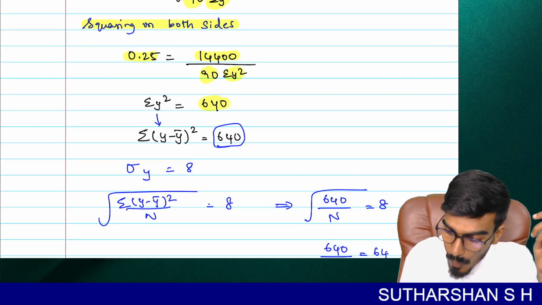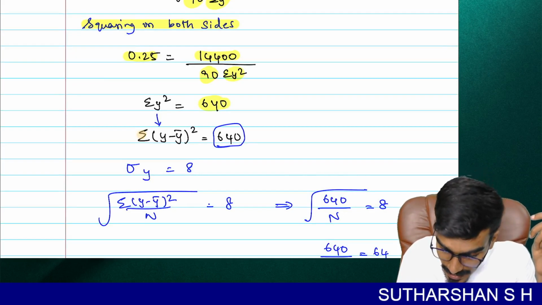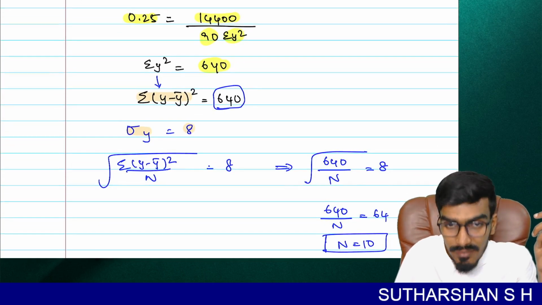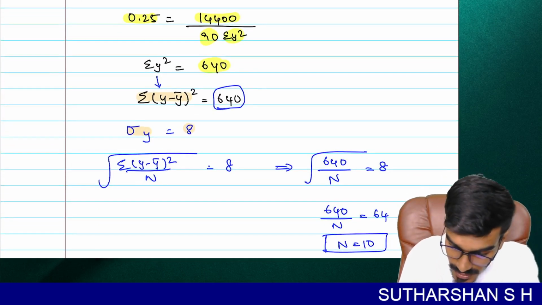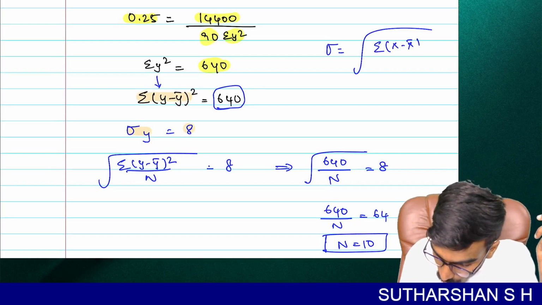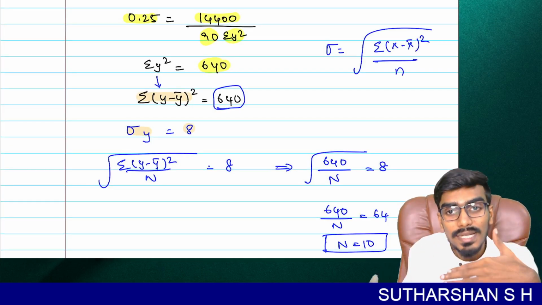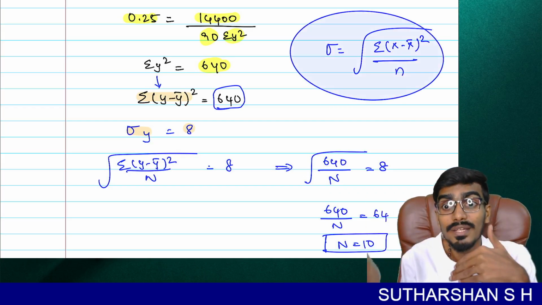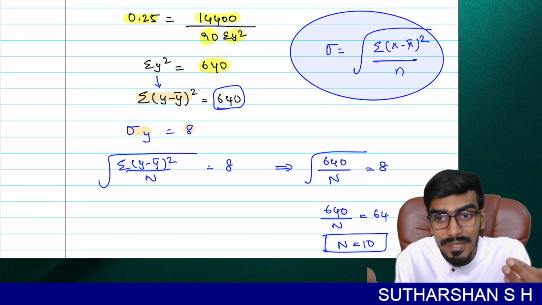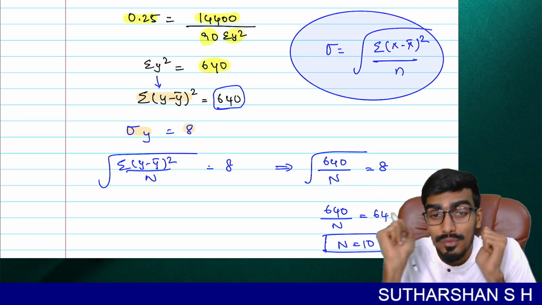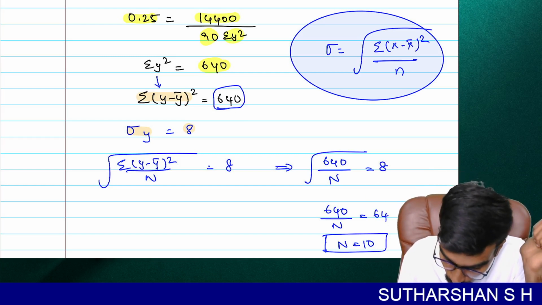We know the standard deviation of y is equal to 8. What is the standard deviation formula? Alternative formula, x minus x bar the whole square divided by n. This is an alternative formula for standard deviation. Before that I have written a different formula that will be helpful for calculator purposes. This is not helpful for calculator tricks. So at that time I had not introduced this formula. Okay, now you have written.